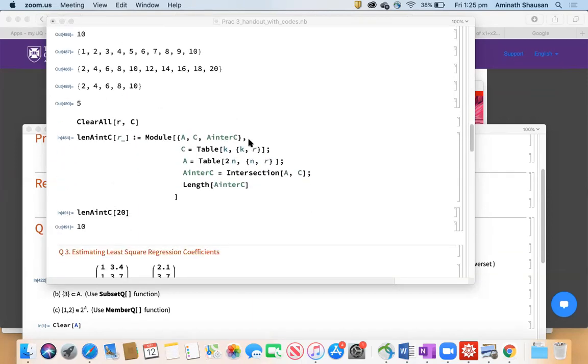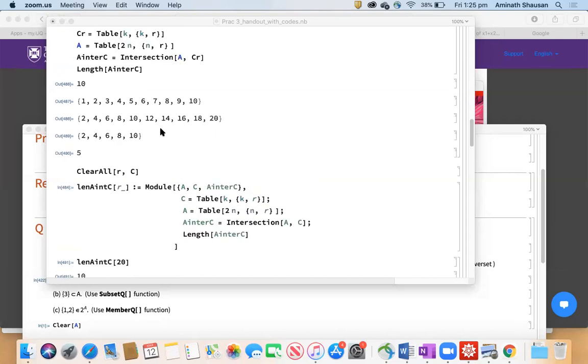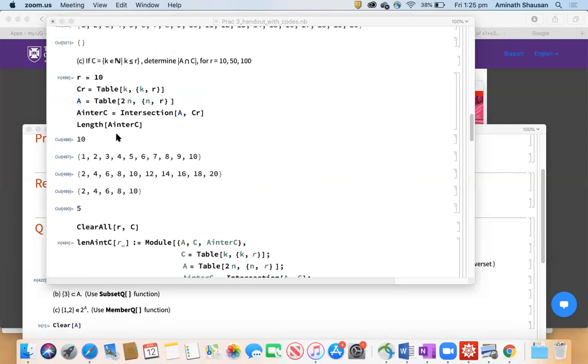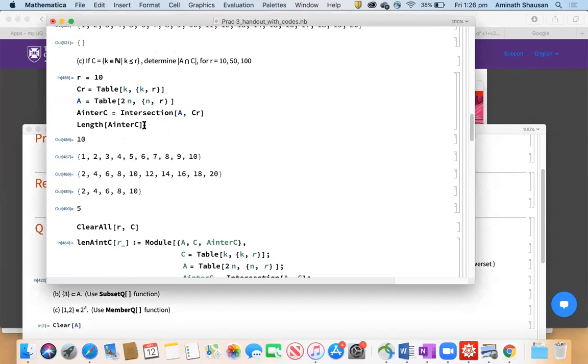And then putting it all together in a function which generalizes for any R. This is the function that I wrote, and the output is the same thing. Let me run through this.